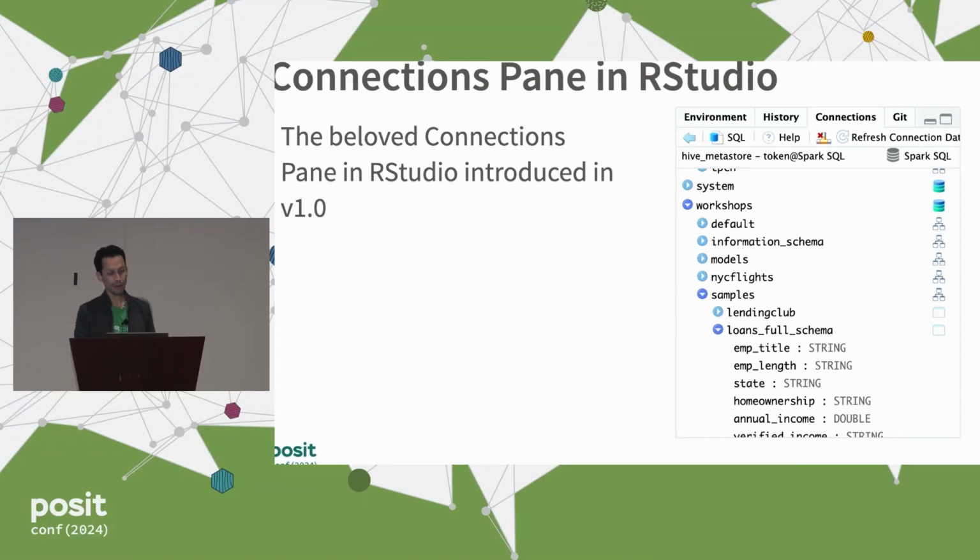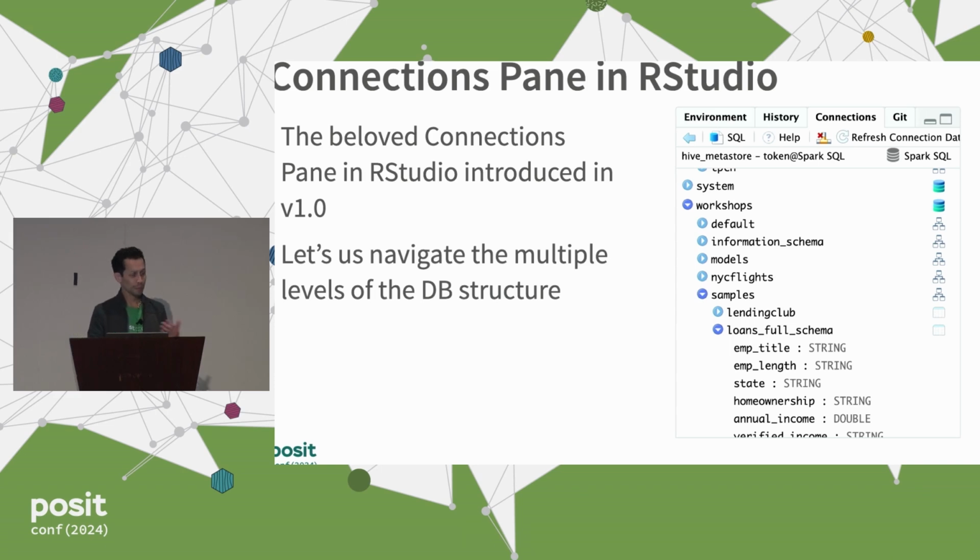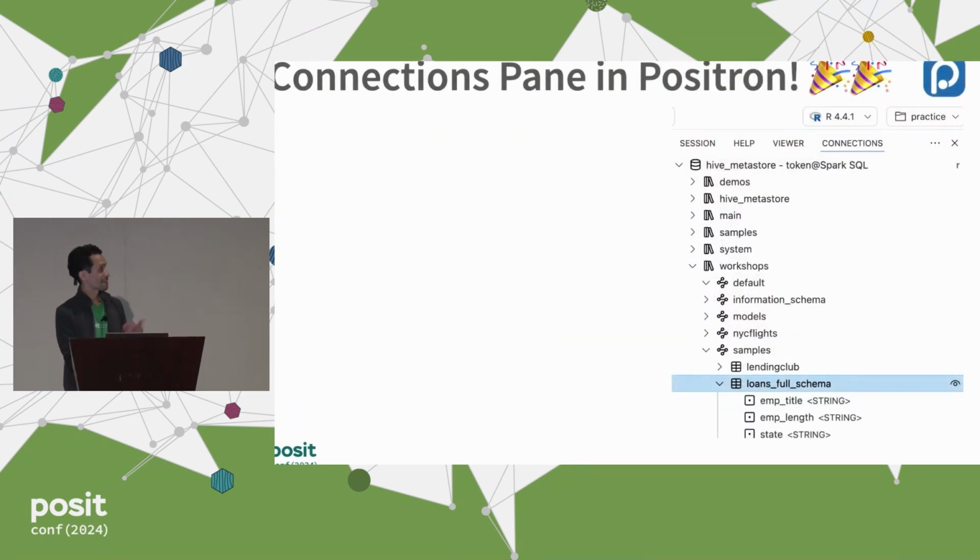I didn't have to think about it after just getting used to it, because I'm able to navigate right through the catalogs, the schemas, and the tables that I have access to. When I make the R connection to the database, it automatically is there. And also, as you recall, you can actually preview the names of the fields, the types. I can also preview data. And of course, that's now available in Positron, right? So to me, this is great. The actual look of it, it's amazing. It's very well integrated with the look of VS Code and Positron. And we have the same functionality, day one, right?